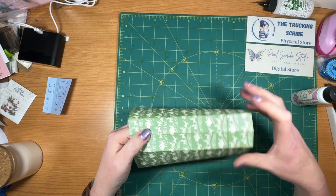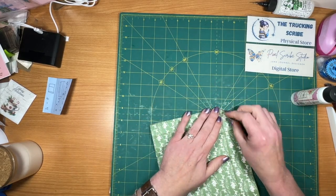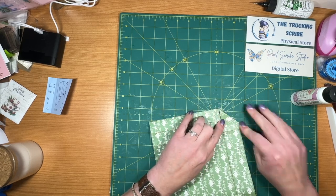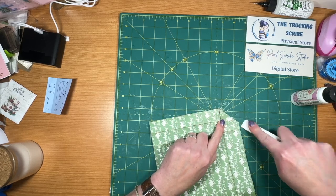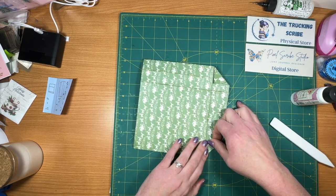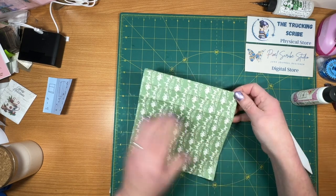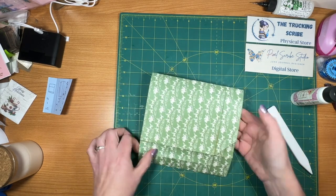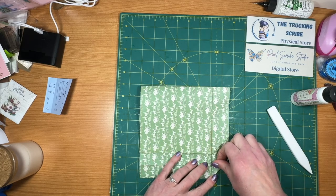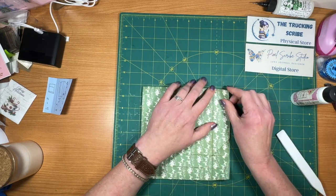So this is your side. What we're going to do is I'm going to fold this little piece up to this line right here. So now we've got more creases, but what's going to happen is the bag will fold down easier. And I'm going to go ahead and do this side while I'm here. And I'm going to open it. And I just flip those around, and I'm going to do this side to the line and this side to the line.